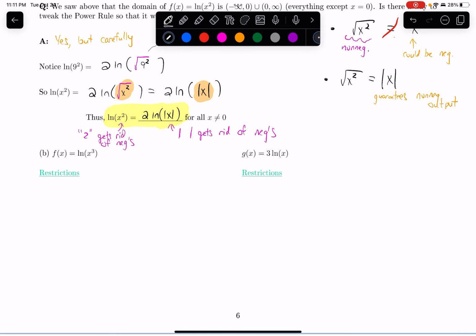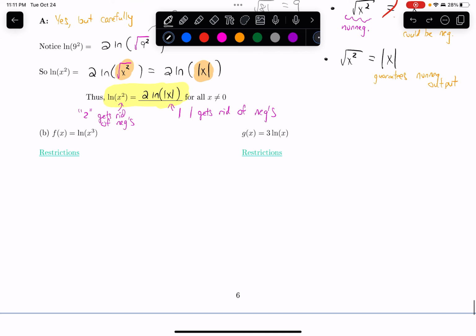All right, let's say I have now ln of x to the third, and my other function is 3 times ln of x. So seemingly, these functions appear to be the same, like if I were to use the power rule and bring it to the front. So let's see if that indeed is the case here. So I'm going to think about restrictions. Let's find the domain. And I see one restriction for this function, right? The inside of the log, which is x to the third, that's got to be greater than 0.